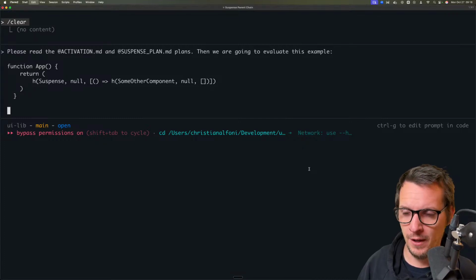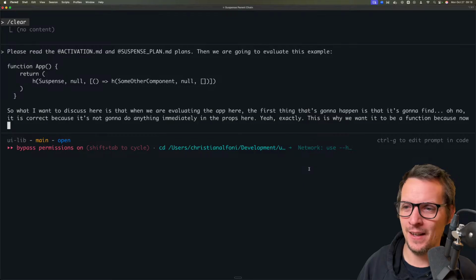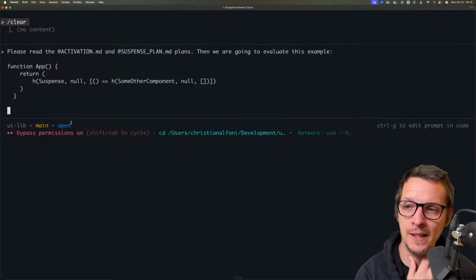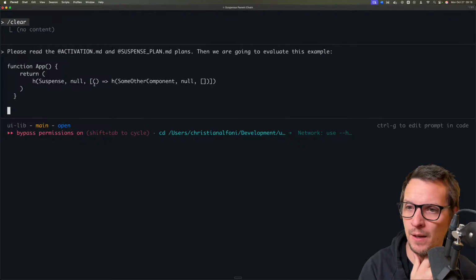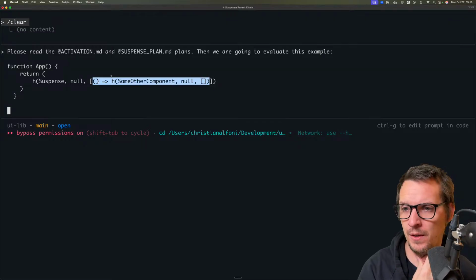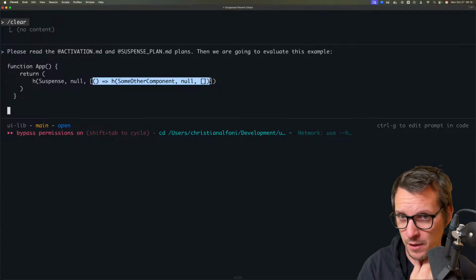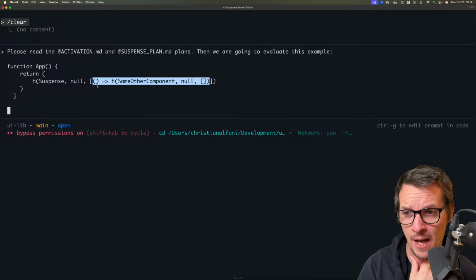Previously, when this wasn't a function, it would go in and immediately create some other component, making app its owner. But now it's just a function, so nothing actually happens here.